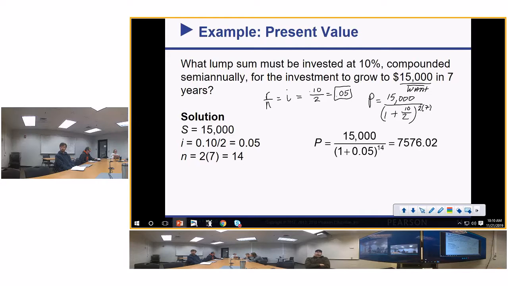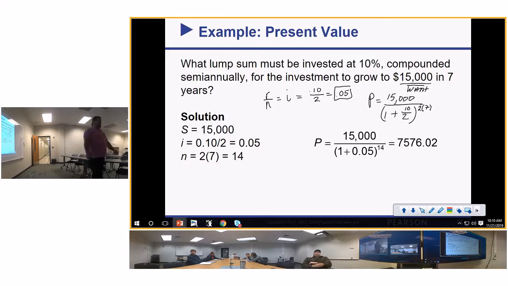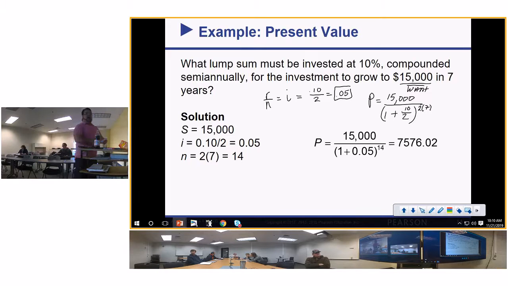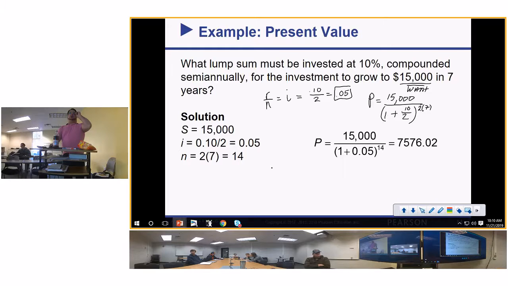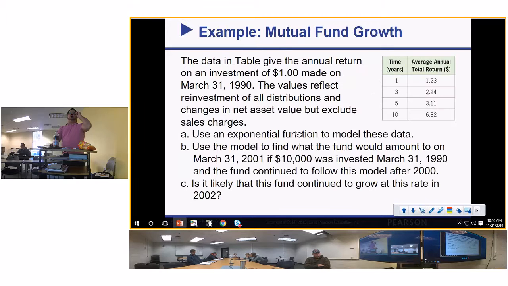And that's what kind of questions I'm going to ask you. Now, this question I will not ask you to graph. I'll just ask you to plug and chug. They're probably going to do amortization, and I'm not going to worry about a table. If I do, I'll ask you to do it in your table in the calculator. But on these mutual fund things, I'm not going to get too in depth with that because you've got plenty of time to learn those in your marketing and your business classes.